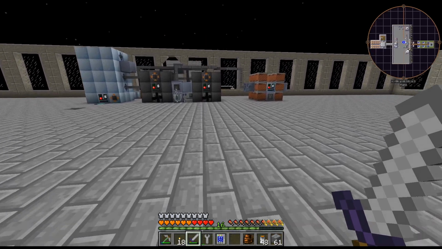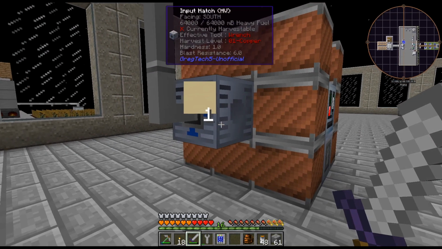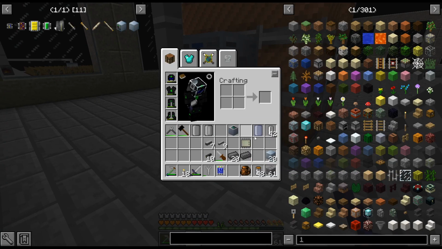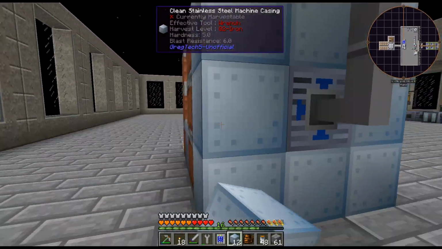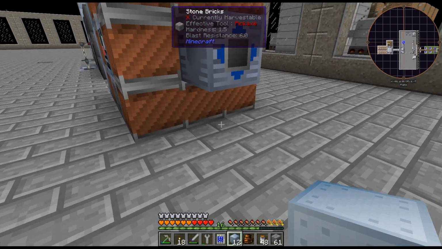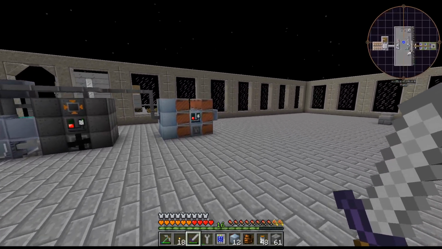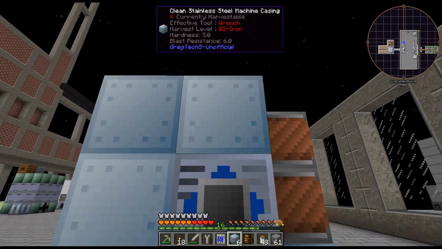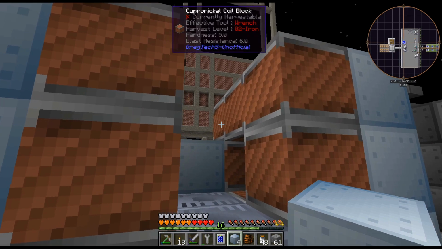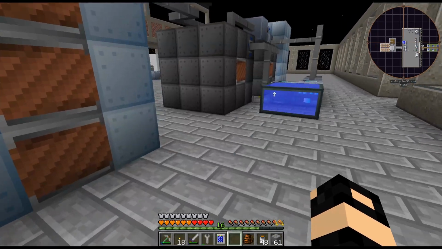All right, so I got the things. Obviously, we already had that from when we did the quest, at least. But there we go. Also, I totally forgot to grab the tape. All right, there is the tape, and there is the cables. I don't have that automated yet because it uses refined glue. All right, cool. So that does indeed work.